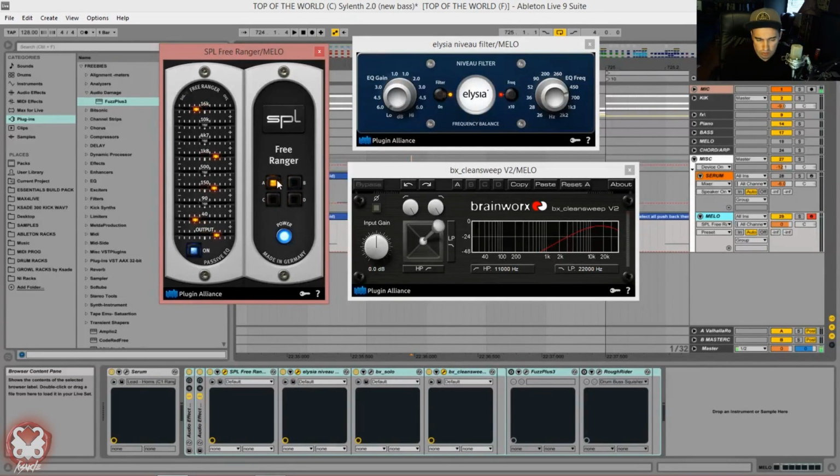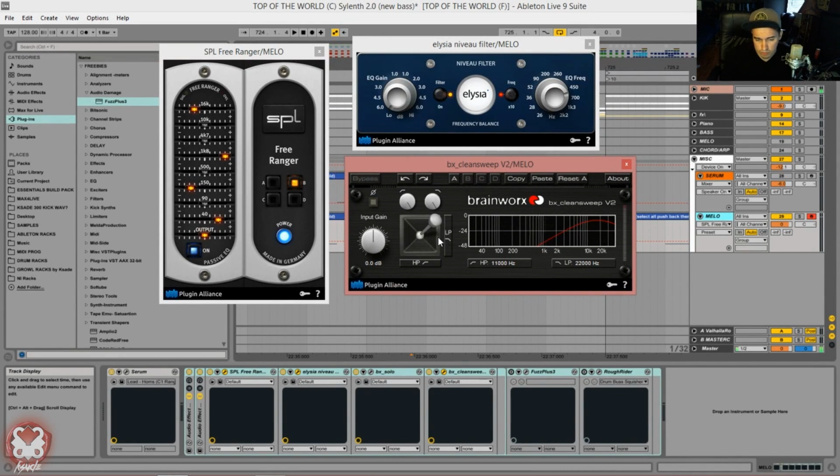And again, we can do some sort of A/B, and so I can have different settings on some of these and compare it. So it's a really good way to also just A/B something. And we have that also on the Clean Sweep, which is my favorite of these three because I can just quickly use this and get exactly what I'm looking for. So many times I just throw this onto something and just quickly adjust it, and that's it. And of course you can undo, redo, have A/B versions of this, copy paste. If I like what I'm doing here on A, I can copy it to B and then create a different version of it and then just A/B the two. So it's really, really rad. So I highly suggest these three.